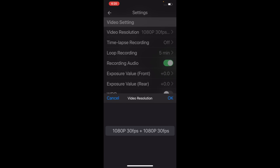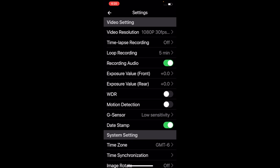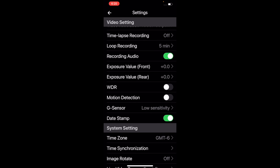Our video resolution is 1080p, front and rear, 30 frames per second, and really, you can't change it. Time-lapse recording is off, but you can turn on time-lapse. I've got my loop recording set to 5 minutes.